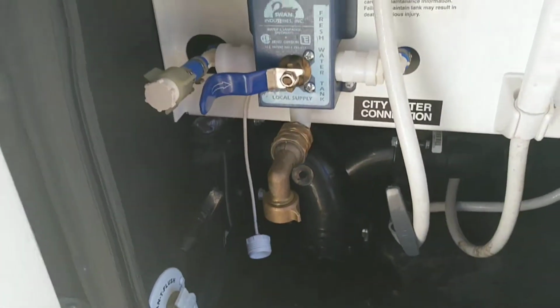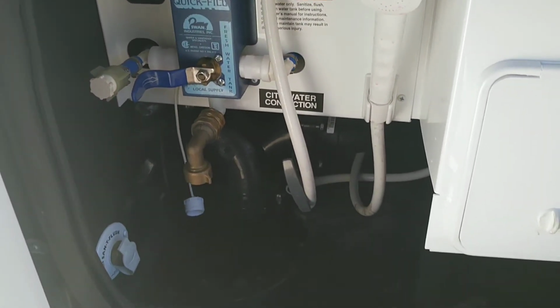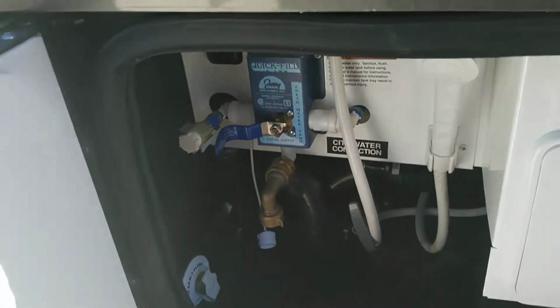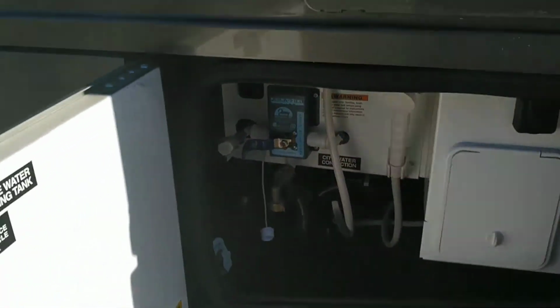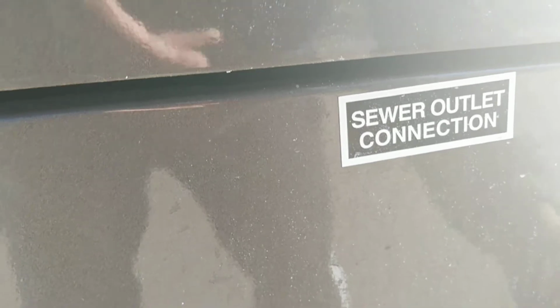Obviously the procedure is always you dump your gray tank first and then your black tank. Some people reverse it, because that's what I like to do, is I like to dump my black tank first. That way my gray tank kind of flushes out all of the bad stuff. And that's really it for hooking that up.